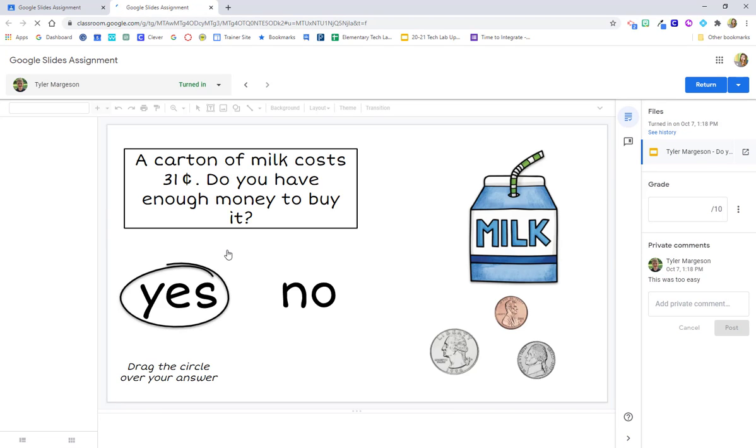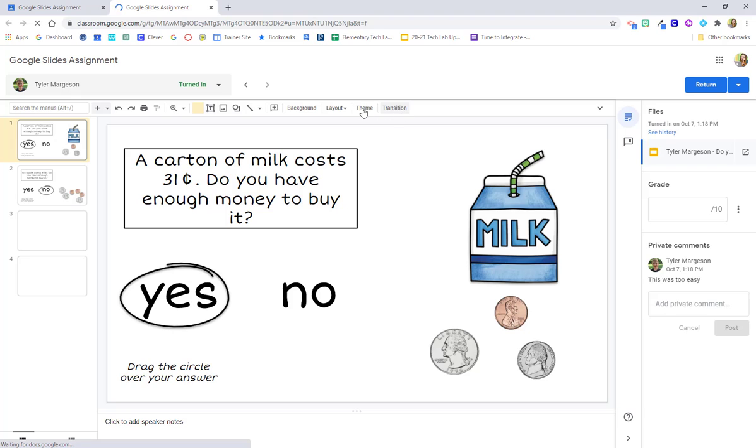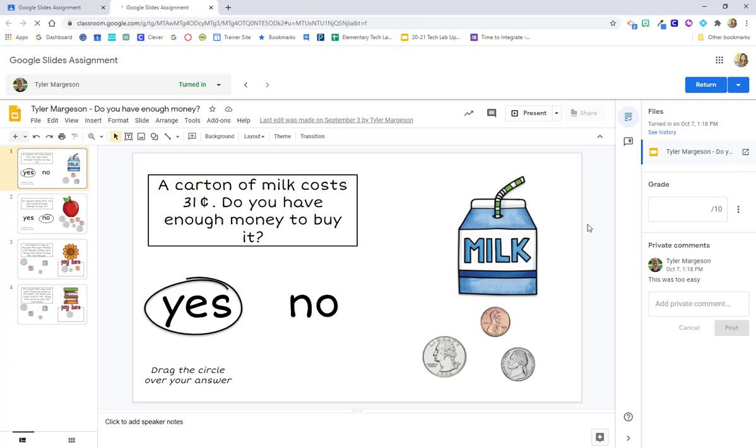So what you'll find is that this looks very similar to Slides. So once this loads all the way, you can see I have some tools up here at the top. And all the way on the right hand side, if I click this arrow here, it's going to expand those menus, and it's going to give me a Slides view. So this is actually Google Slides right in here.